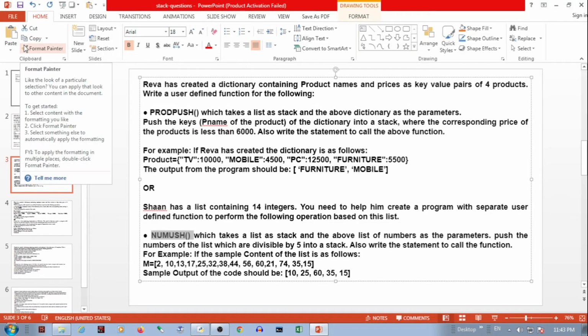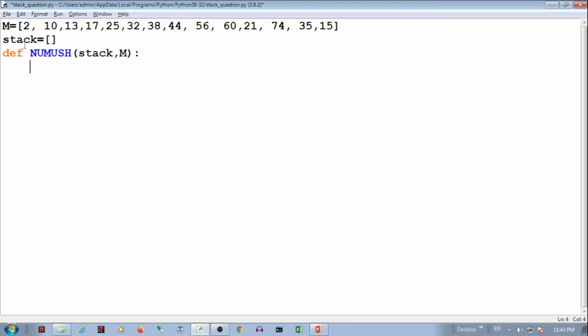Now what we need to insert into the stack out of m are the numbers which are divisible by 5. So we have to trace all the elements.